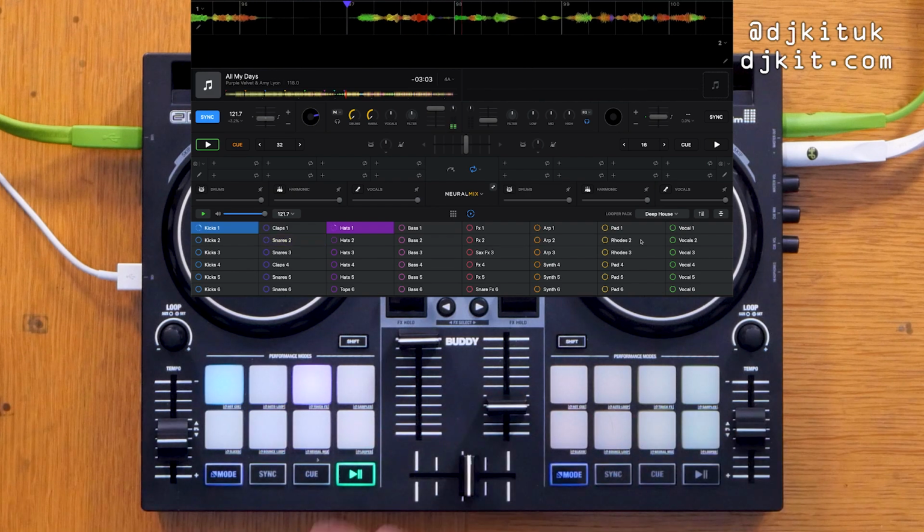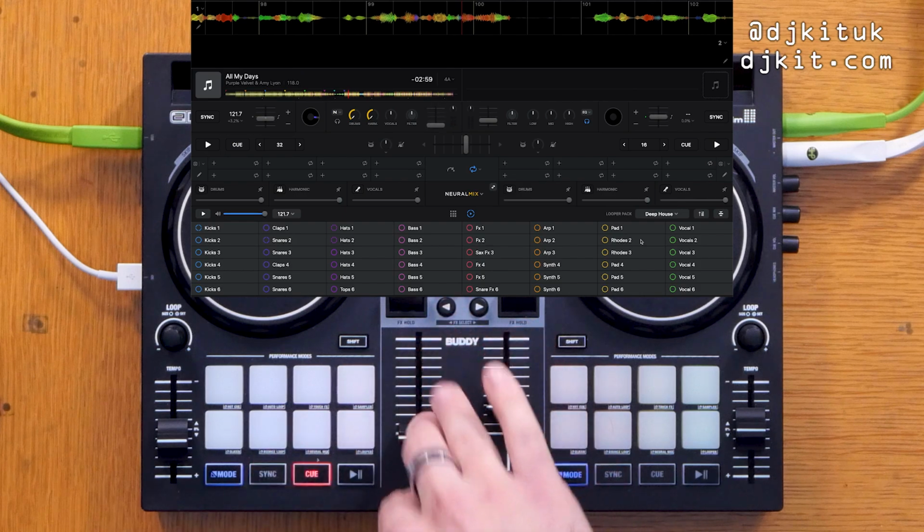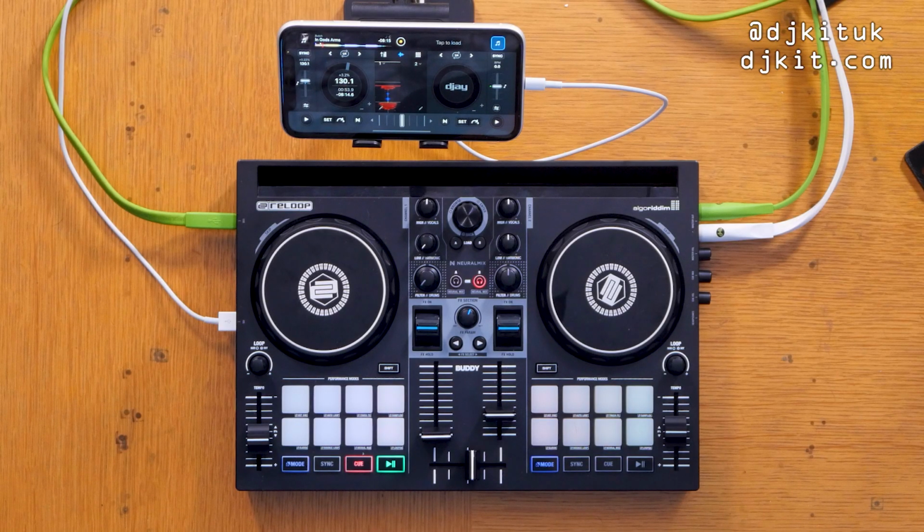And you know, you can customize the looper, you can take different elements out and stuff like that. Loads of fun, really creative, and a really, really powerful tool. Again, on such a small budget controller, you wouldn't expect to see features like that.